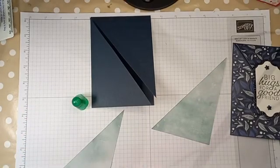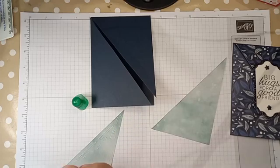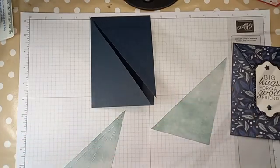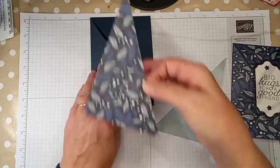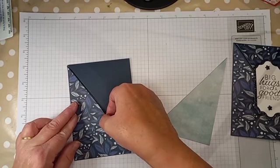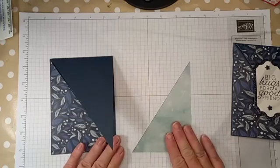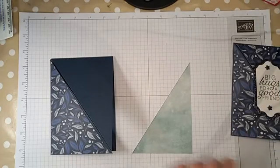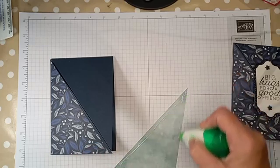This leaves a very, very small border. So just be really careful when you're laying your pattern paper down. For example, if you use tape or snail, then you just need to be really careful on the border because you want a really, really small border around the edges. Otherwise, you'll find that your pattern paper goes over the join, goes over the edges. So just be really careful.